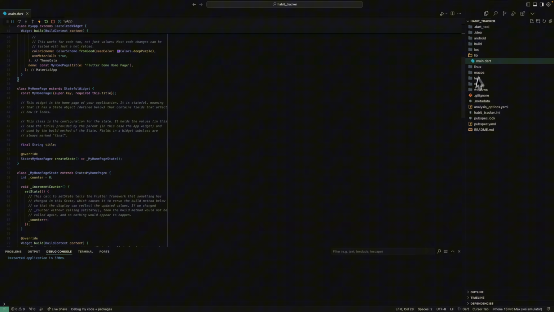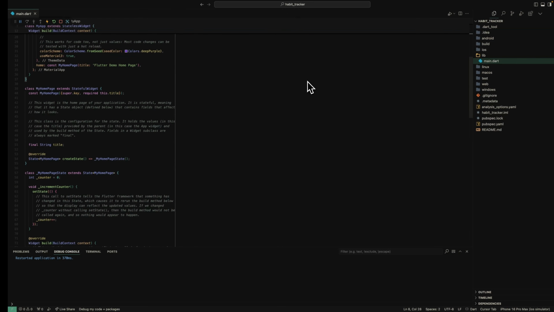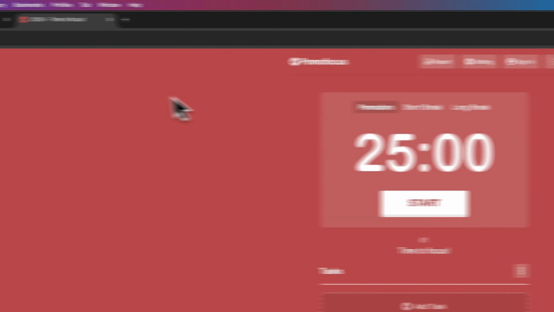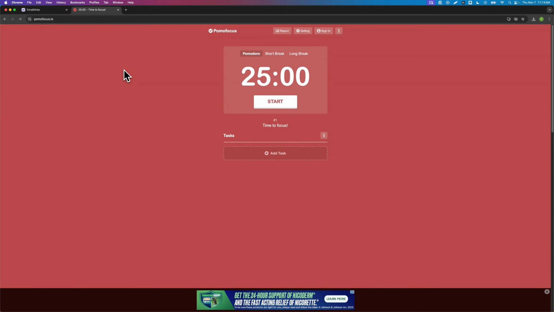Okay, let's build the first app. The app we're going to build is a habit tracker. Before this, I've already created a project called habit tracker, and we're going to be using sqlite.com to sketch out how our app is going to look. Because I want to track time and build this in an hour or less, we're going to use a Pomodoro to track how much time we spend.